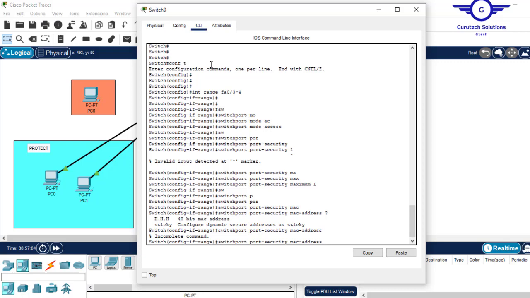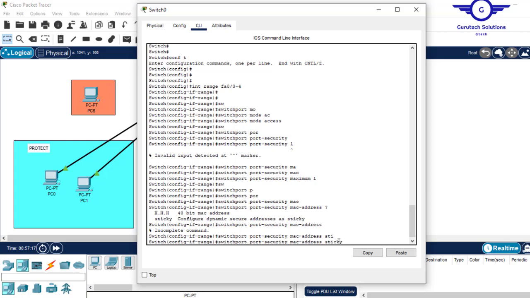So if I specify the manual MAC address here, it means only that MAC address will be allowed on all the ports. So we should just use sticky. I'll just use sticky, and I will demonstrate the manual one later when we have done with the shutdown.